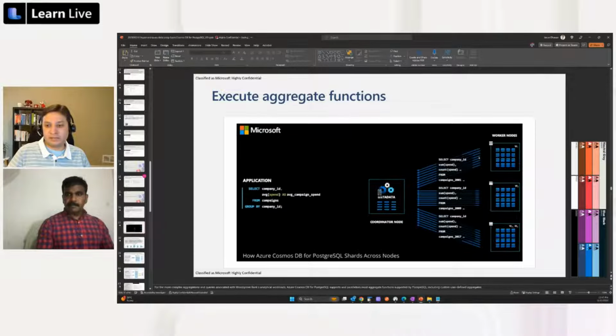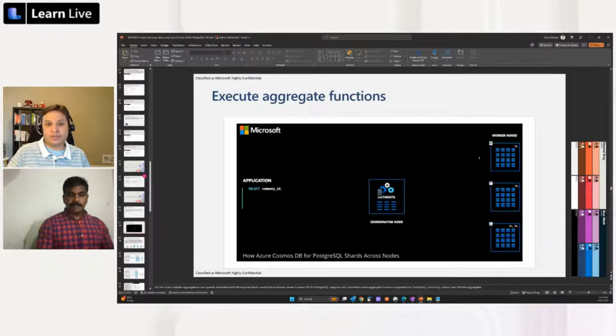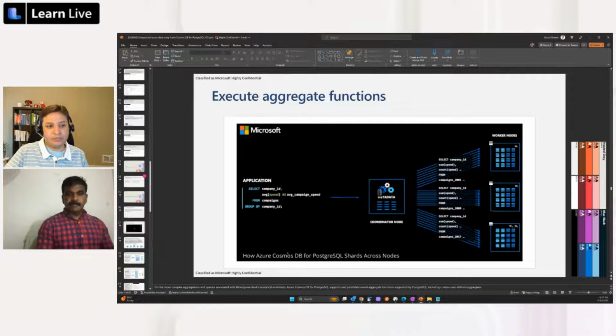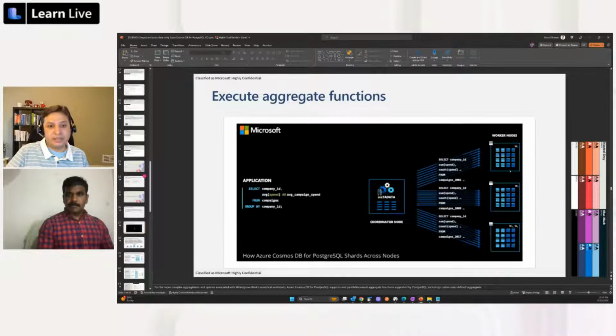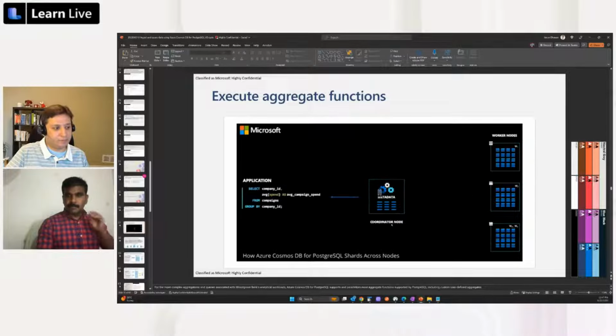The answer is the latter. You don't have to identify which worker node your shard is sitting on. You are always talking to the coordinator node, as if it's the only database that exists in your architecture. Internally it keeps track of where each piece of data is and how to identify it.